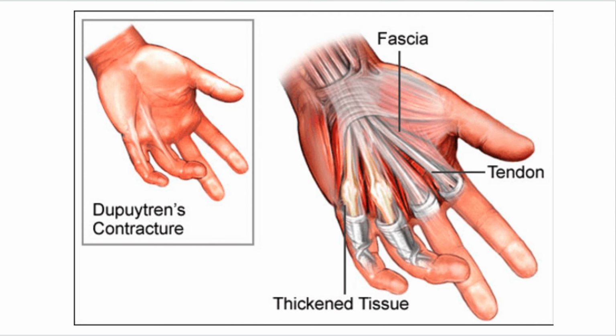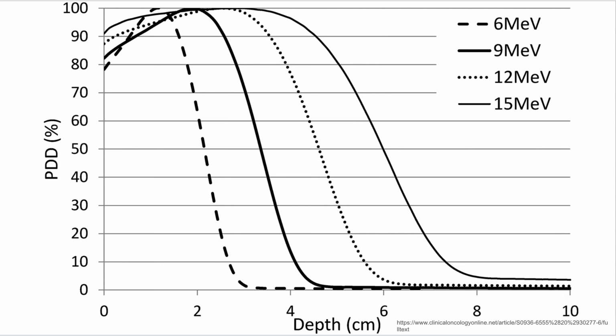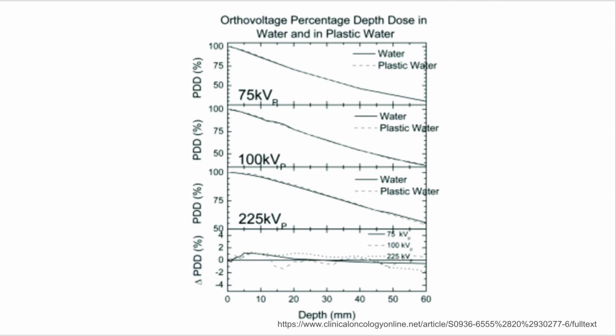What we generally want to focus on when treating Dupuytren's is the connective tissues that lie in front of the bones but underneath the skin. Therefore, we need a superficial type of radiation that doesn't necessarily penetrate through the entire hand and body. Electron therapy enters into the body, reaches a maximum dosage at a certain depth, and then quickly falls off to zero dose. How deep the electrons go depends on the energy of the beam selected.